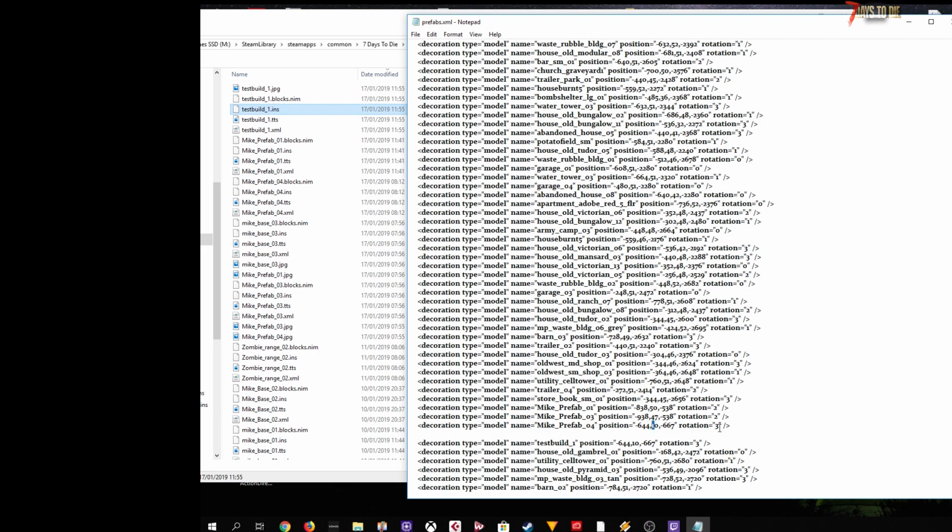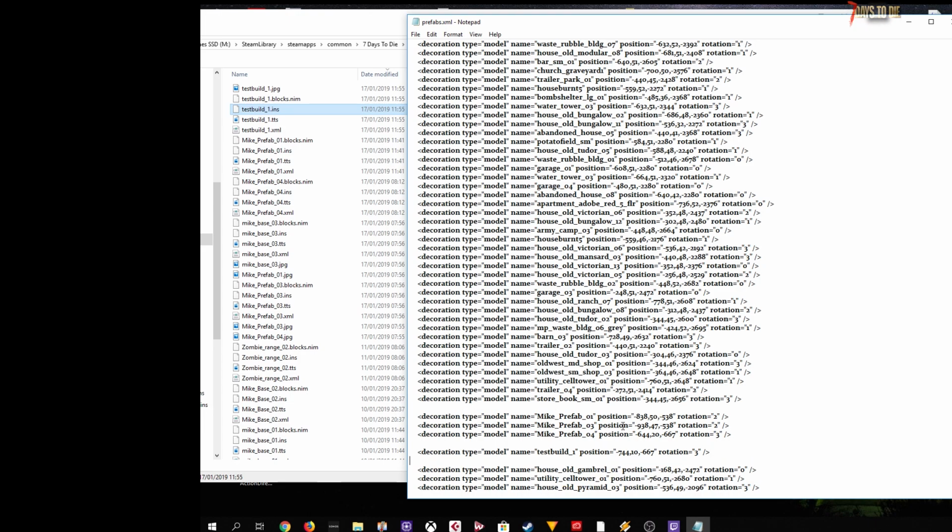Now, first of all, I happen to remember from the last go that needs adjusting. So let's pop this coordinate in. I happen to already know where I am, because this set of coordinates, if you like, this whole area here is the prefab stuff. We're going to have a look at those prefabs that we saw in the real world, and we're going to see if our test build one position, and so on and so forth, is going to exist. Now it's there. Make a note of your positions.